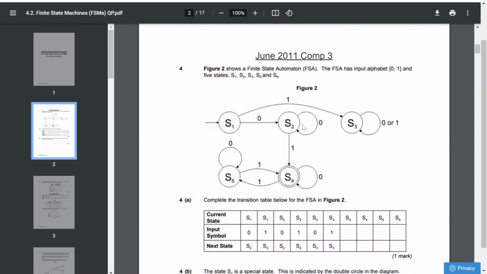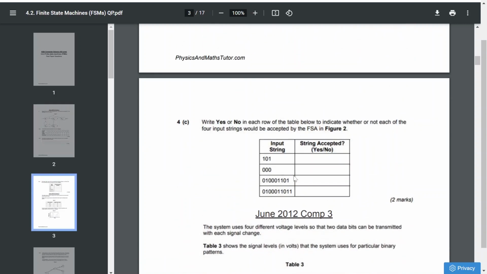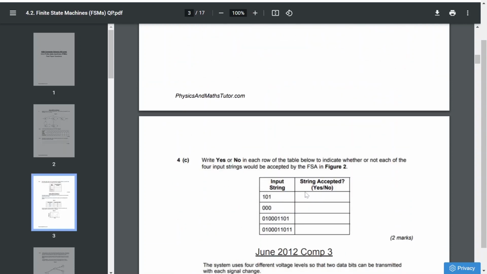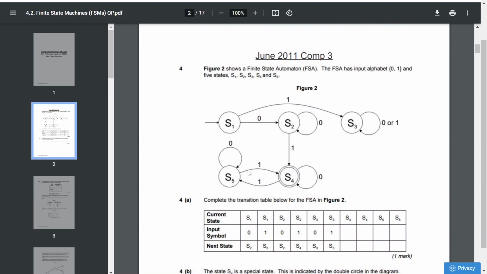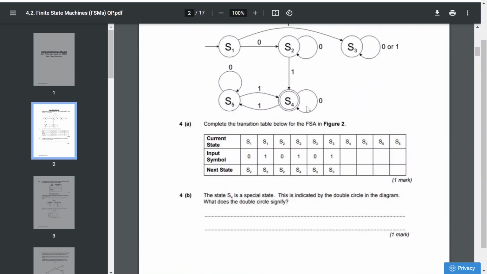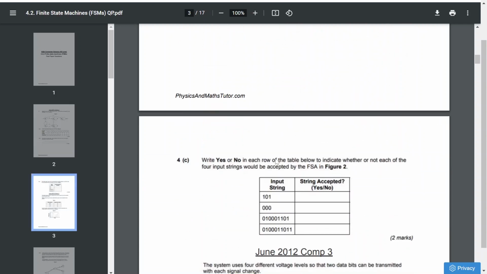So 0 1 gets us to S4 already. So that's 0 1. Then we've got 3 zeros in a row that keeps us at S4. Then we've got another 1 here, another 1 there, takes us back to S4. And then we've got another 0, and then we've got a 1. So again, that one would not be accepted if I've got it right. I might have got it wrong. Double check for me, because I don't have it on the page for myself. But yeah, obviously I'm not an expert, but I'm trying to do this as best as I can.